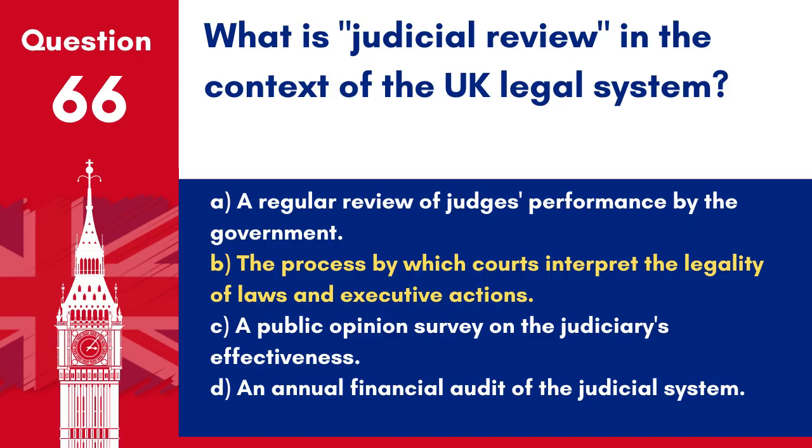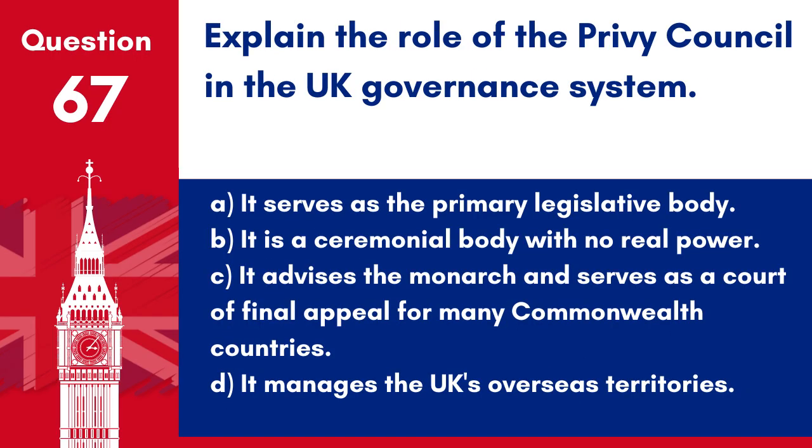Answer: B. The process by which courts interpret the legality of laws and executive actions. Judicial review is a fundamental mechanism in the UK for ensuring that governmental actions are lawful and that public bodies do not exceed their powers. Question 67. Explain the role of the Privy Council in the UK governance system.